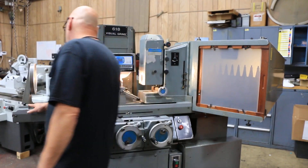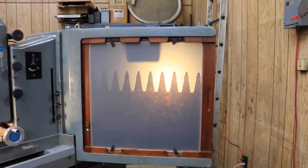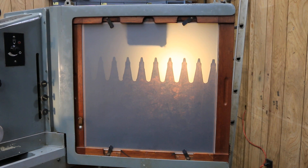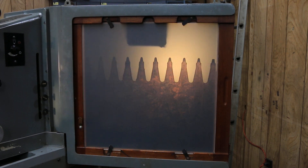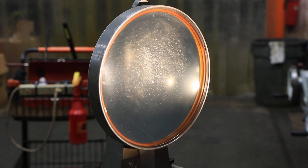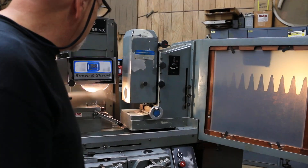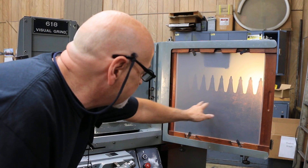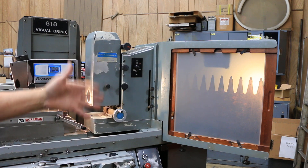On the back here there's a mirror, and as you adjust this mirror you can change some of the lighting on your part to get the optimal lighting effect. This goes up and down — you might need to adjust this mirror up and down once in a while. This mirror is designed to have your grinding grit blowing right into it; it's a strange setup, but it has a protective piece of concave glass here and it holds up really well. All the lenses on this machine are in excellent shape. Inside the lamp housing there's a fan — I just put a brand new fan in there. You have a mirror inside mounted on a 45-degree angle that gives you your surface illumination, allowing you to see the color and striations in the metal. Without it, you would only see the profile of the part.